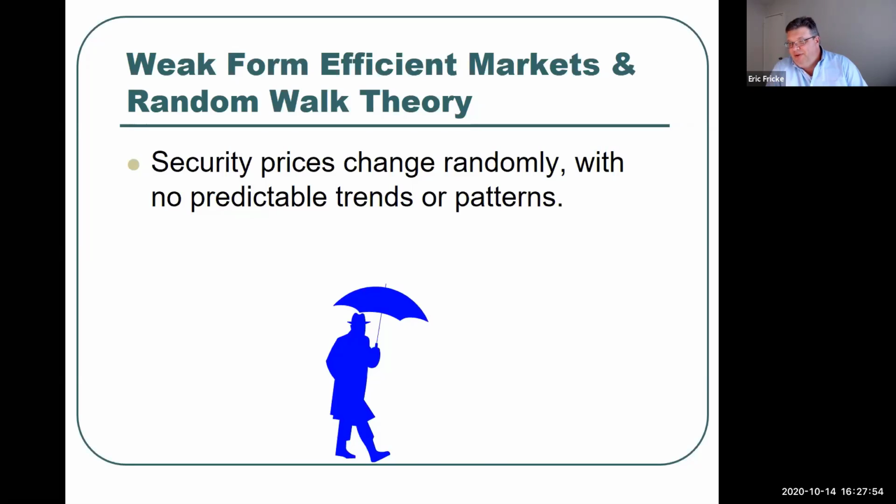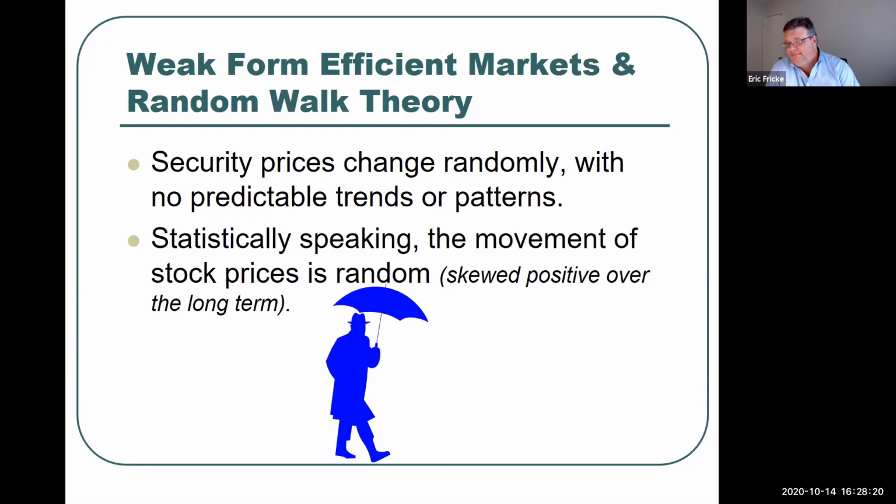And so A Random Walk Down Wall Street, it's a book by Burton Malkiel, M-A-L-K-I-E-L. And he goes through a lot of this research into showing how most markets are really efficient. And you can't predict stock prices. And so weak form, we do find it's pretty hard to predict stock prices. But there are some people who try to do it still.